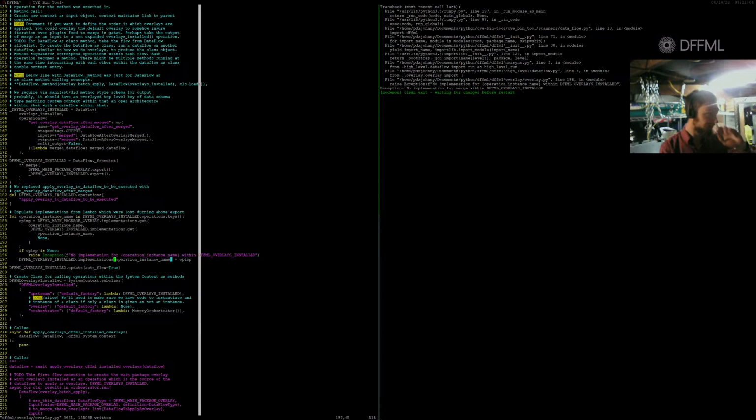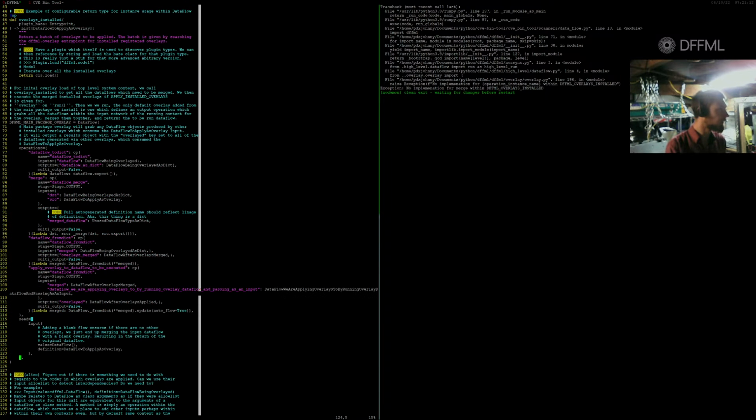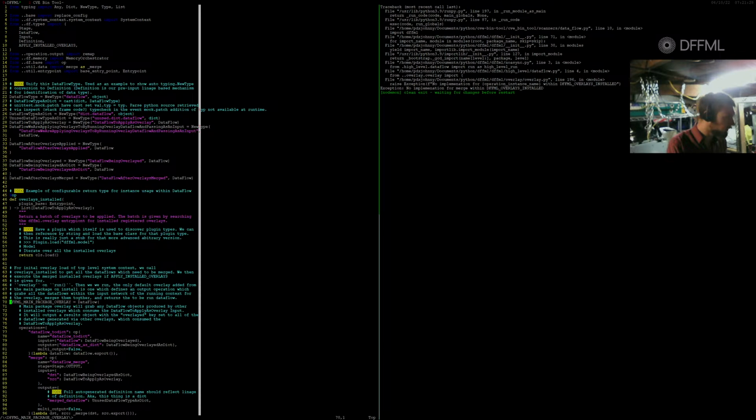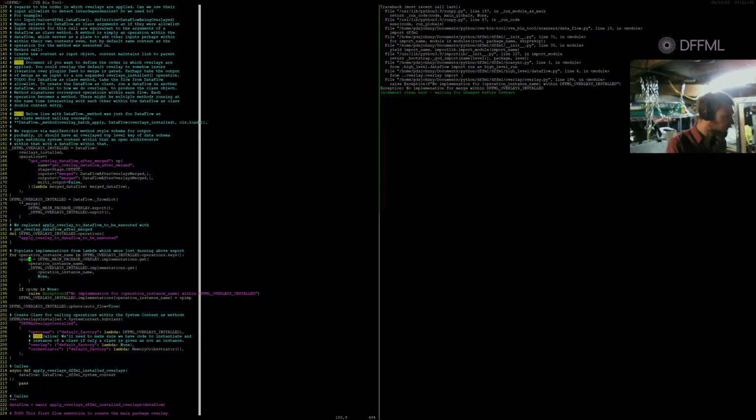Implementation, no implementation from merge. Okay, so is there merge? Okay, so there's merge. So it says it wasn't able to find this merge. So why wasn't it able to find the merge? Well, so this is DFML main package overlay here, right? So, oh yeah, because we get the instance name.